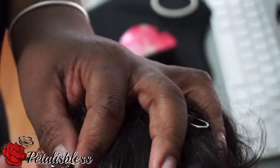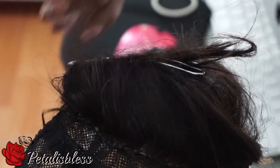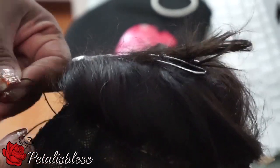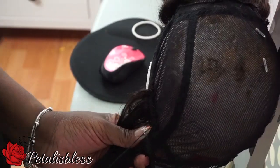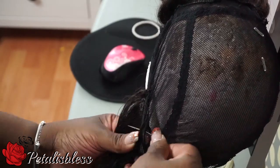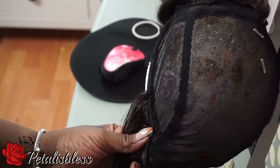Anytime I cut the thread on the wig, I tie a knot so it doesn't get loose. And now we're going to sew our bundles from ear to ear on the mesh cap.